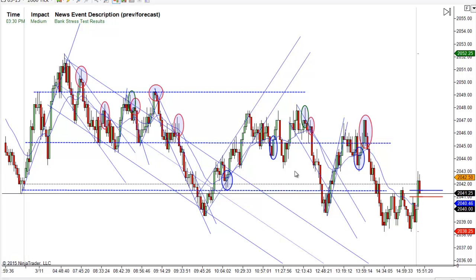Really, the way I traded this was with shorter term trend lines or trend channels here, and they all worked out really well. You had one going up here, a break, a new high. Then you got this one moving down, a break, a new low. Then you got this one moving up, a break, a new high. Then you got this one moving down, a break, and a new low. And you actually have this one working up, a break, a new high, and then we went lower.